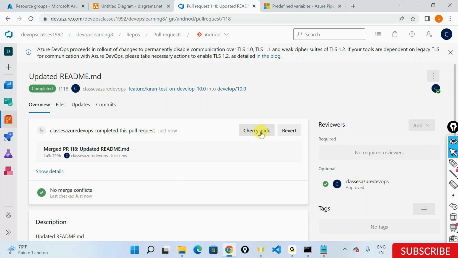In general, git is like that. So you can do a git cherry pick in, let's say, a GitHub repository or a Bitbucket repository or an Azure repository. Whichever uses git, you can do a cherry pick there. Any questions? Does that answer your question on what cherry pick really means?